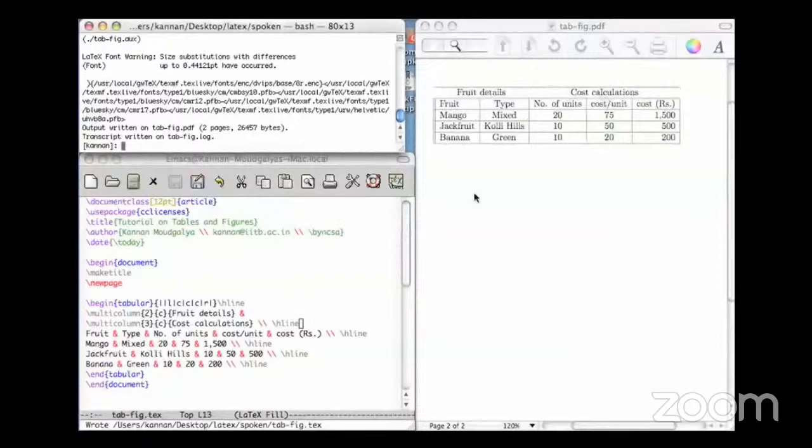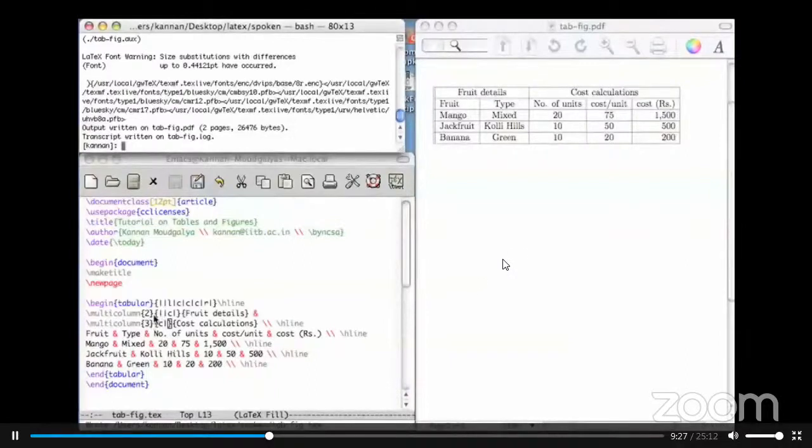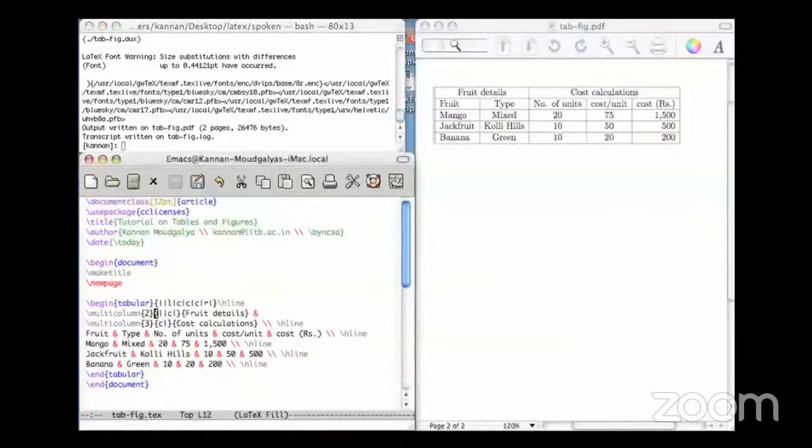I don't have the vertical lines. That's because I didn't tell LaTeX to do that. So let's do that. Here I want 2 vertical lines. Here I want 1 vertical line. Before this I already have the line here. So let me just include this here. See what happens. So now the vertical lines have also come. Because these 2 and 3 are single character arguments, it is possible to write them without braces.